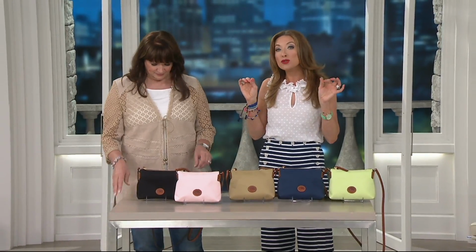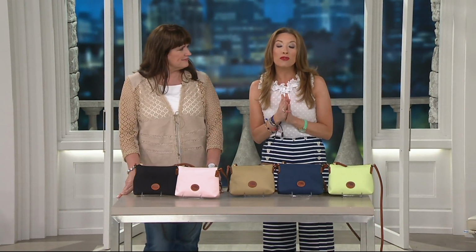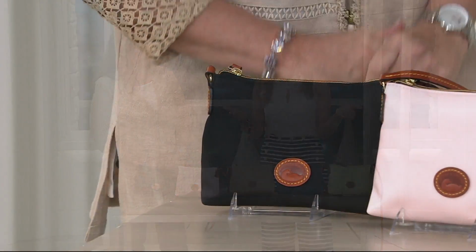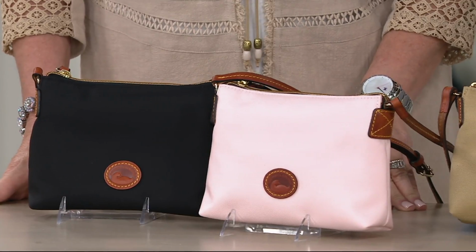This little pouchette that is crossbody, done in Italian nylon, comes home for less than $70, and better yet, 4 easy payments of $17.25. I know you're thinking, the Dooney that's sitting to the left of me on the couch, staring at me and saying, Mama, I'm so glad you picked me, it might be a little on the larger side.